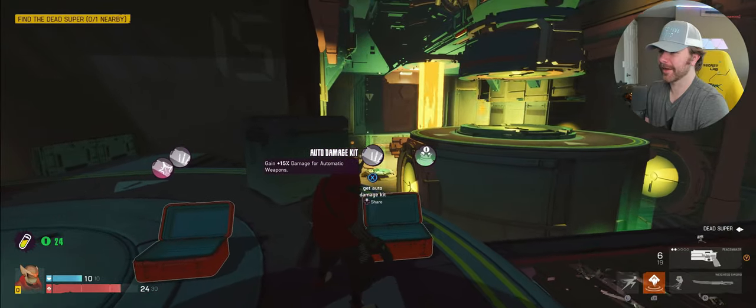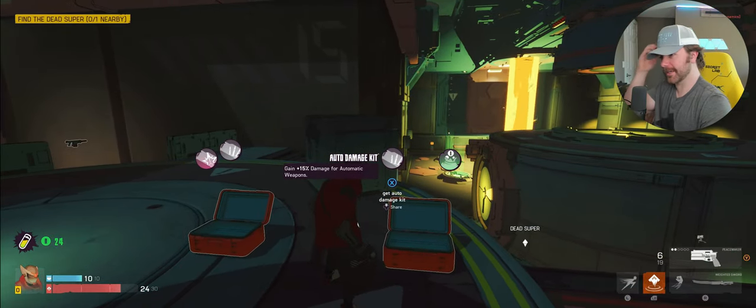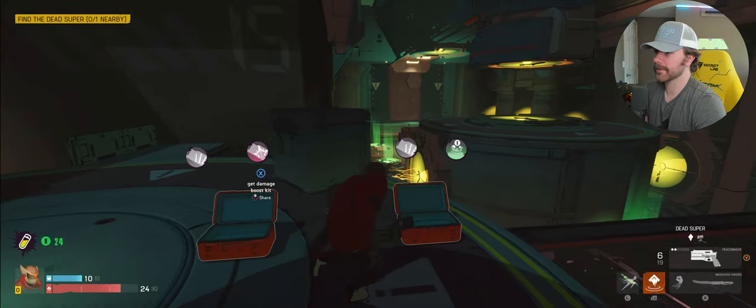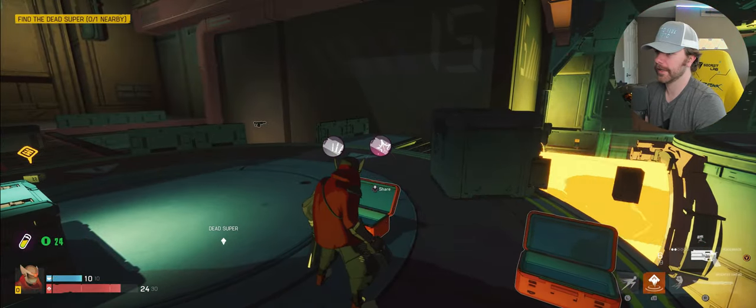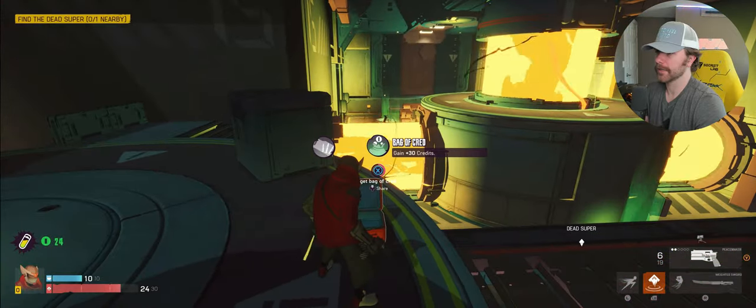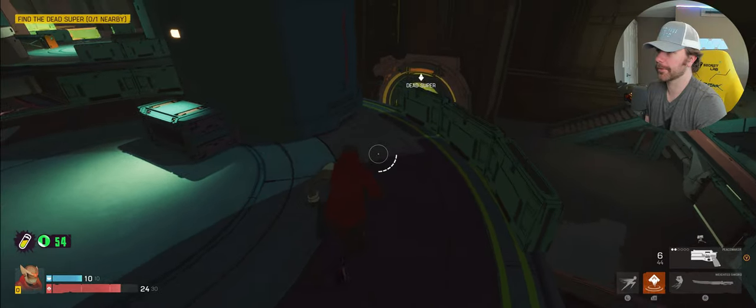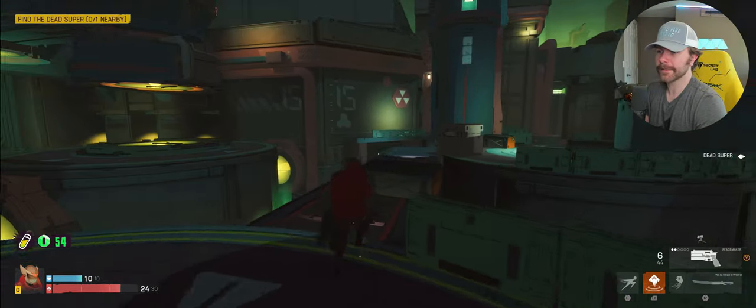Alright, bag of cred. Auto damage kit. Get damage boost kit. 5% damage scale, okay. That makes sense. Let's do that. And you know what? We need credits. Gain 30 plus credits, that's good. Okay, then we can get some more abilities here. And that's a lot of money, honey.